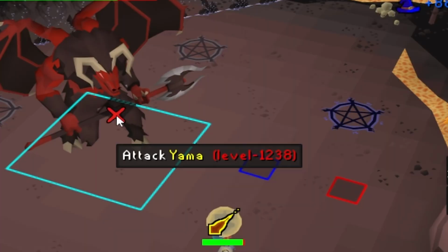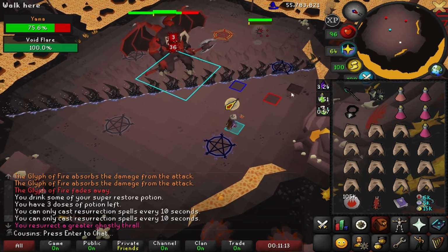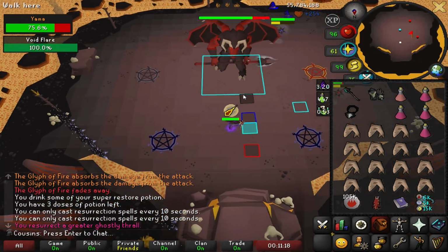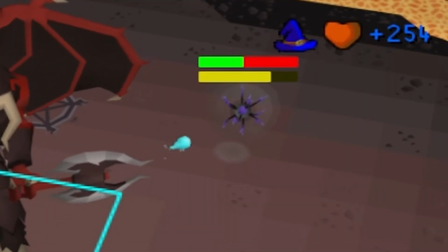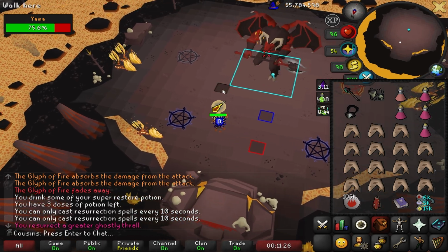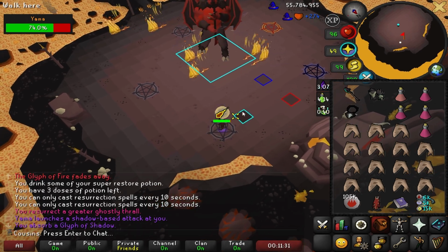So now you'll see there's a wave coming at us. Now, in order to get across here safely, just run 2 tiles across. It's kind of hard to explain, but you'll get the hang of it. And then you'll get these void flares that will spawn. Make sure you do kill those off before that timer that goes up with the yellow bar. Otherwise it heals Yama and we don't want that. So just make sure you're doing that right.